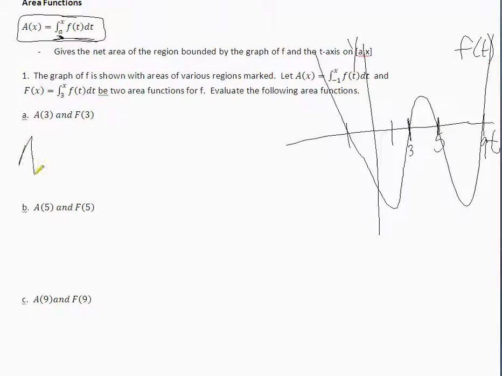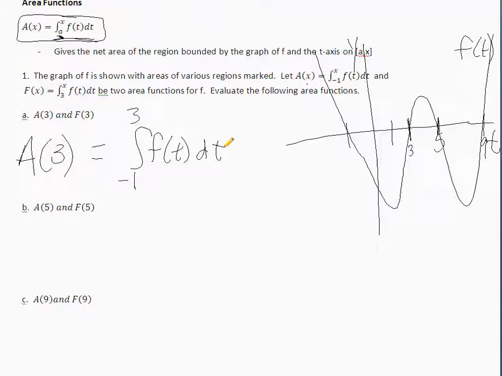So what would A of 3 be? So A of 3 would just be what? Go to A. It would be the integral from -1 to 3 of f of t dt. Now, why are these two different variables? Because if this is x, this has got to be like a dummy variable. Okay, because x is standing for any x value, whereas t is actually standing for the independent variable of the curve.